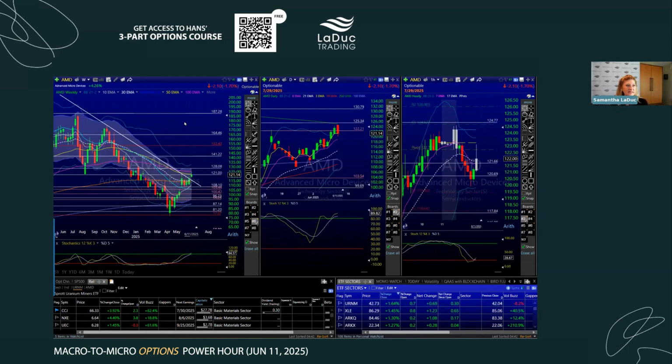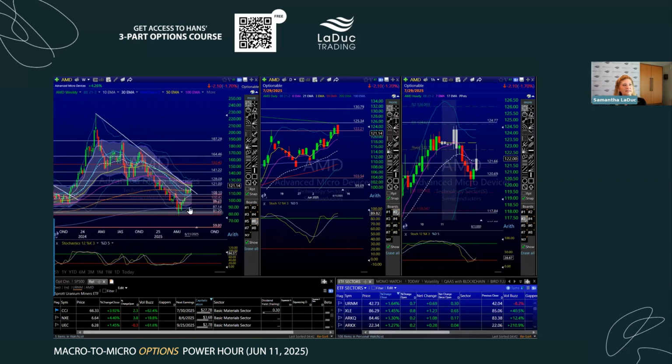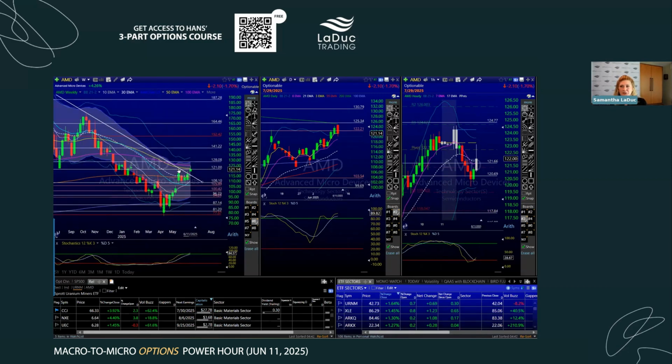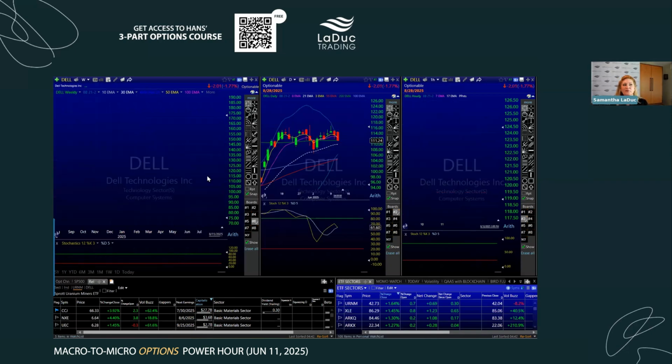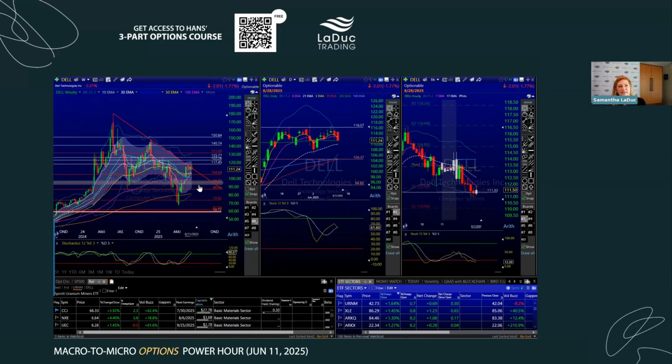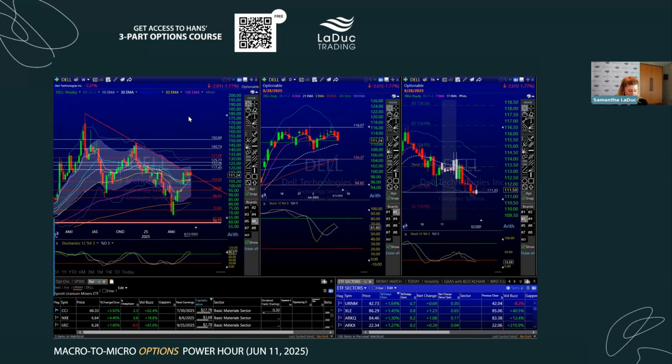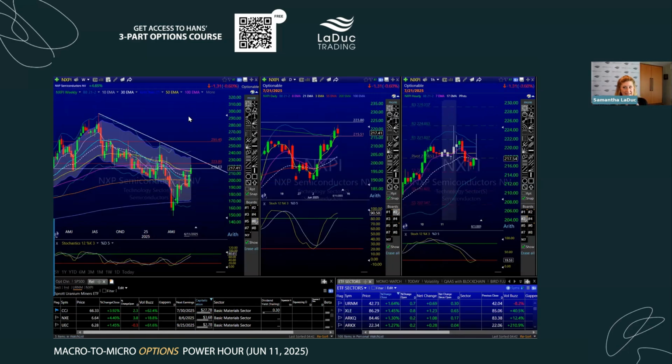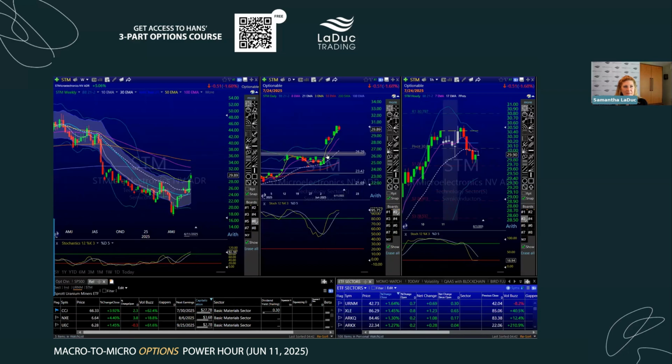And we talked, obviously, Dell has been in this downtrend. There's your 400 week into the trend line. And then it scooped lower and it's trying to get above. Dell is doing very much the same thing. I love this as well. I could go on and on. And then recent ones that I added, NXPI still on its way, and STM and ON.